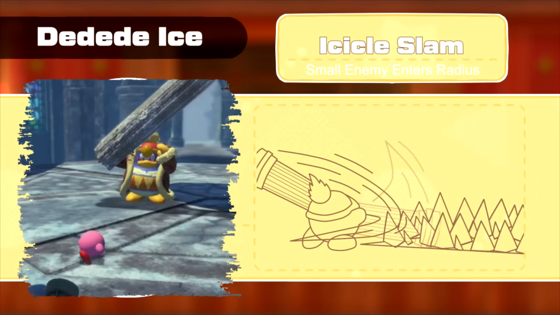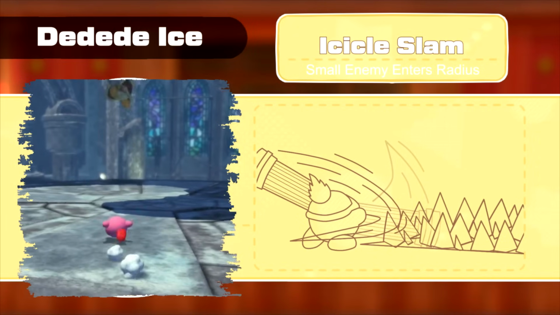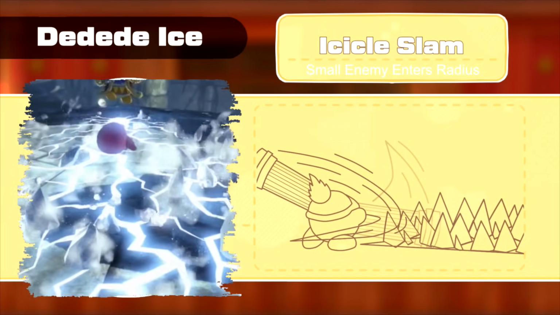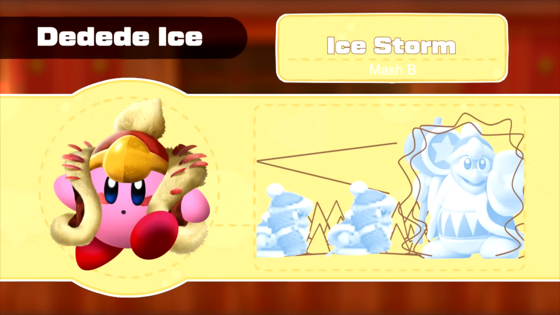Any enemy that walks into the icicles will take damage, and anyone hit by the pillar's swing will be frozen into an ice block that will be automatically kicked forward. For Ice Storm, Kirby freezes himself inside a King Dedede shaped ice block.